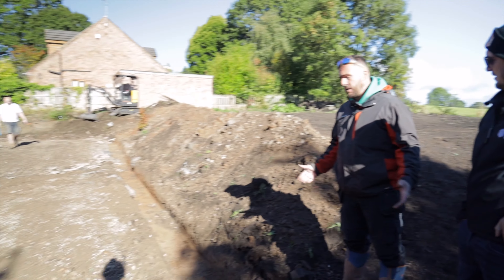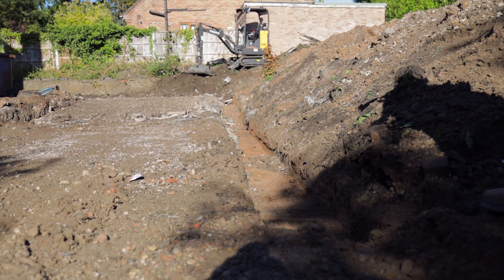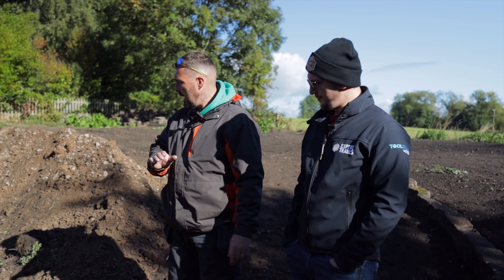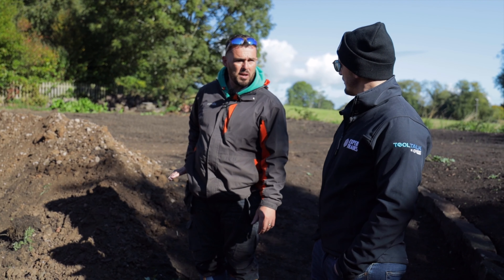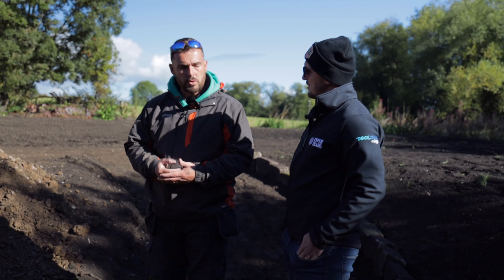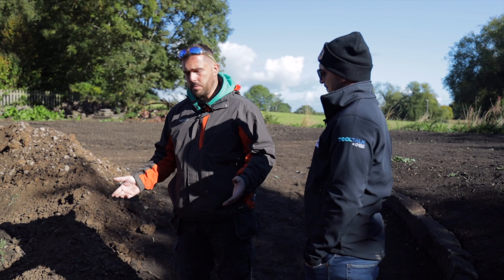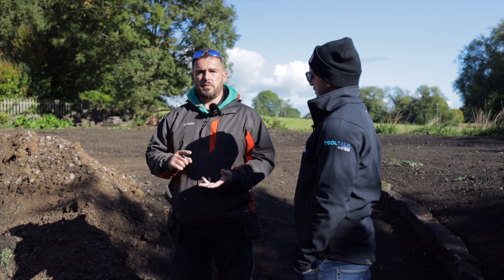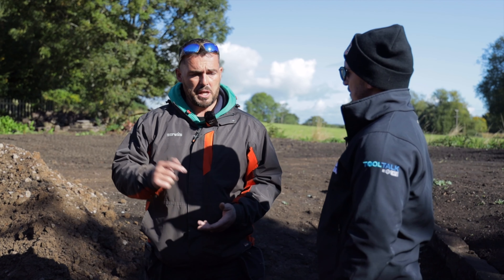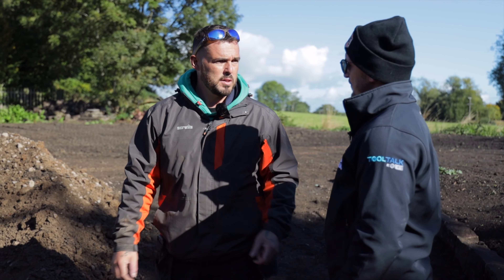This is basically digging out for a footing. I've left this section in because there's no concrete blocks going in here. The footing is done in two sections — we've got the lower section here which isn't complete; it's going to go round down towards the brook and then kick round this side. This is a low level wall up to about my waist height, and then it steps up. For footing depth it depends on ground conditions — if you hit really soft ground you want to dig down and find something fairly firm before pouring. For a house extension, building control will come out and check ground conditions and depth before you pour. This is just a basic retaining wall in the garden so you don't have to go that far with it.